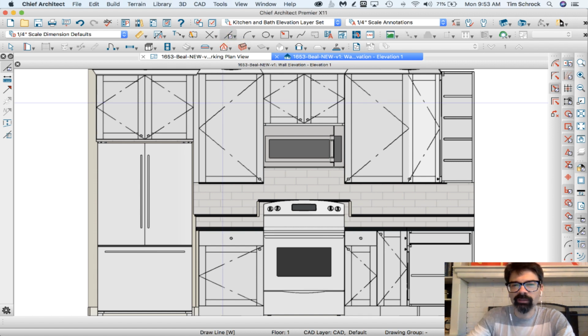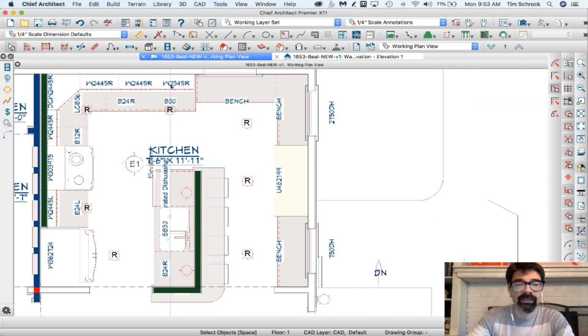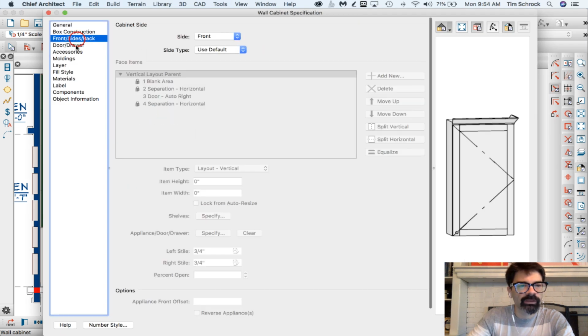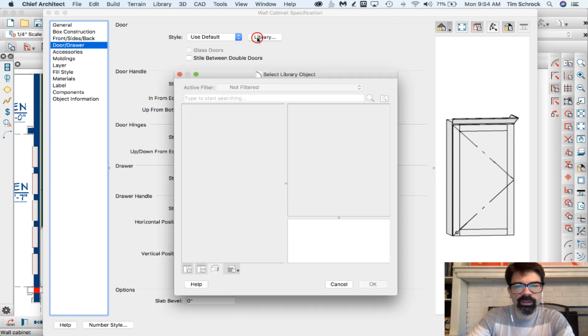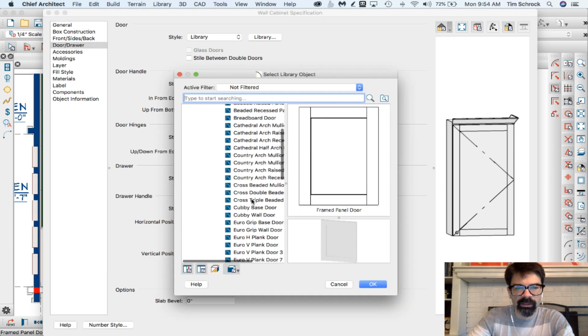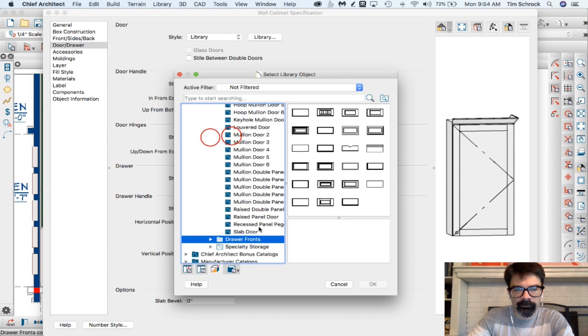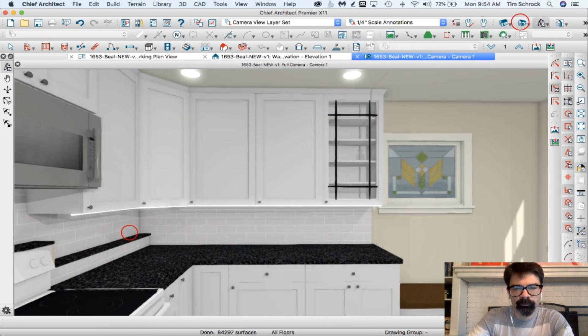I'm not sure of a case of where. Maybe you want a vertical rope light in, let's say, a glass front cabinet. So I'm going to make this door glass. And quickly here, let's find glass. Yeah, maybe you want a vertical rope light behind this glass here.